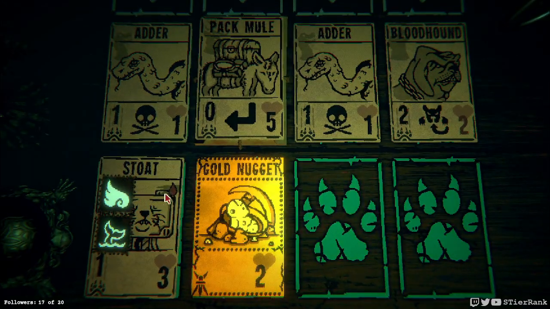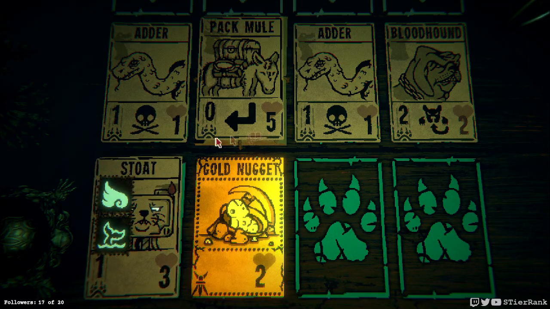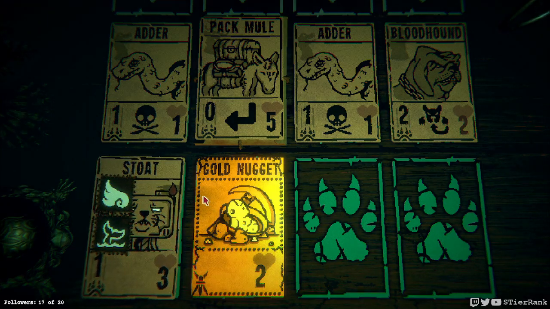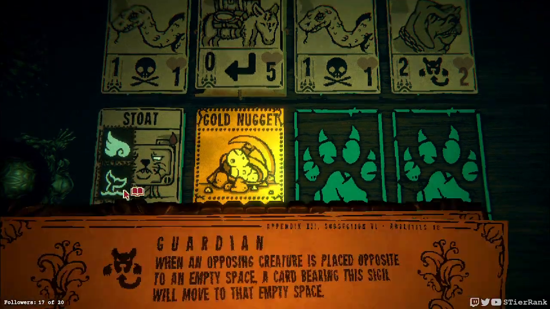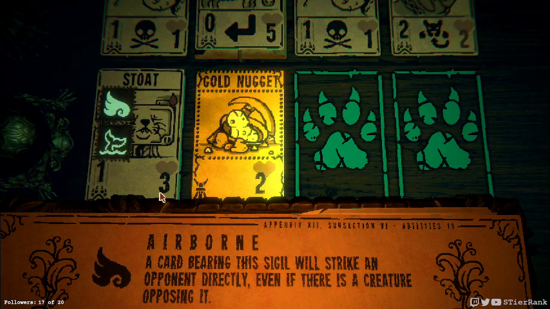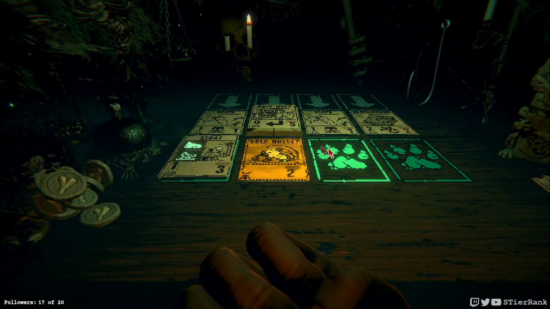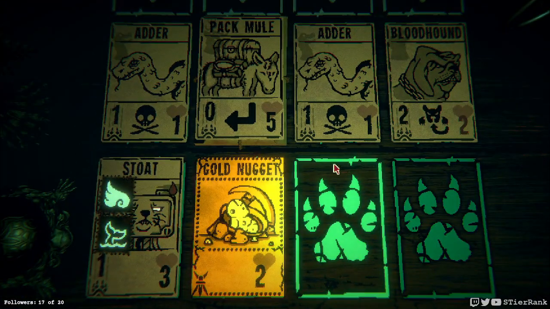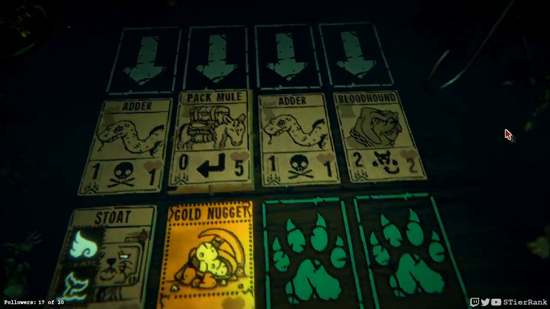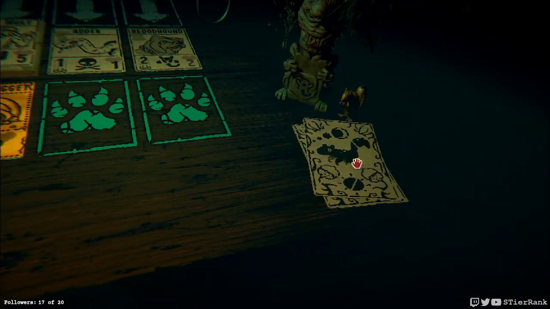Okay. Our stoat is having a difficulty taking out the adder. I don't quite understand why. It has one attack. Airborne and waterborne. I wonder if the airborne is causing a problem. Card bearing sigil will strike an opponent directly even if there is a creature opposing it. Okay, that's what's going on. I think I'm just going to have to steal something. We'll use this and then we'll see if it comes back, and if not, it's not the end of the world. Okay, so we have to draw a card.